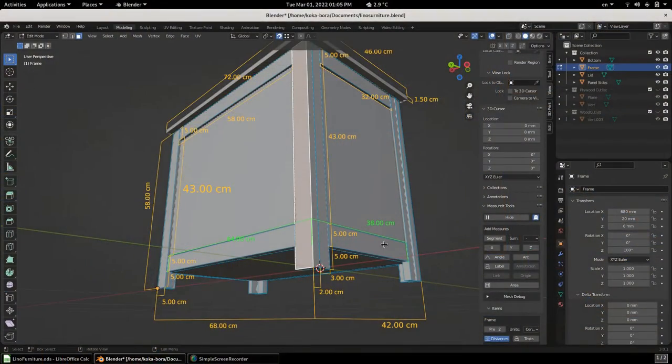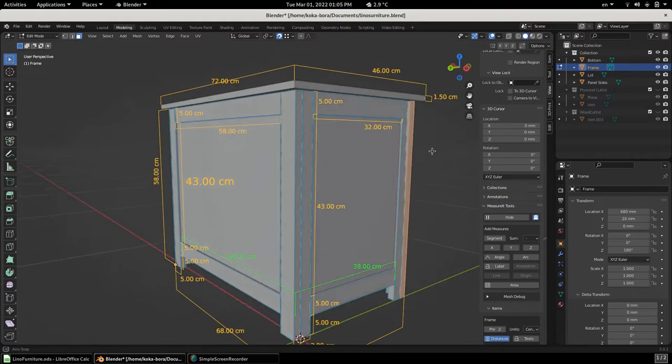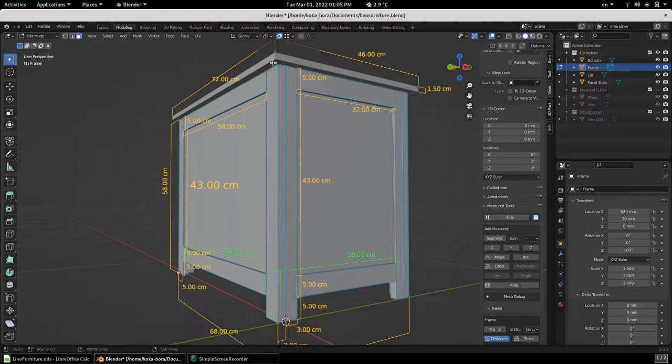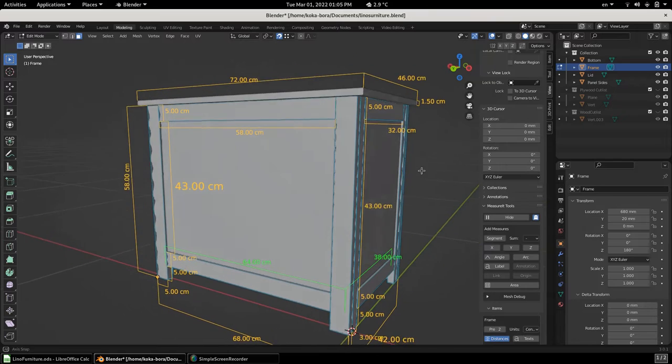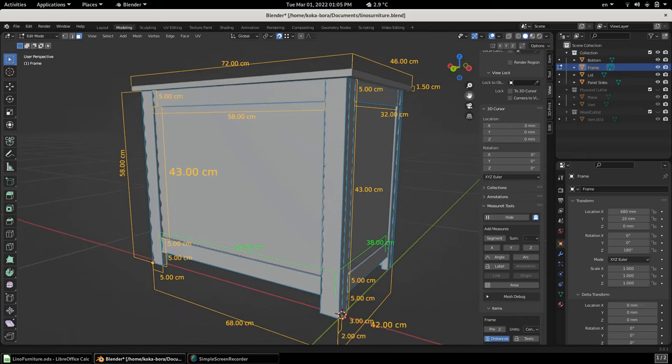And we're going to the cut list in a bit. So those are the measurements — it is a smaller scale blanket box, only 72 centimeters by 46 at the lid level, and the lid has a little bit of a lip. Otherwise the footprint is 68 centimeters by 42 centimeters. So that's basically a simple design. Client approved it — it is slightly over their measurement in terms of the height and the depth, but they okayed it, so everything is good for now.